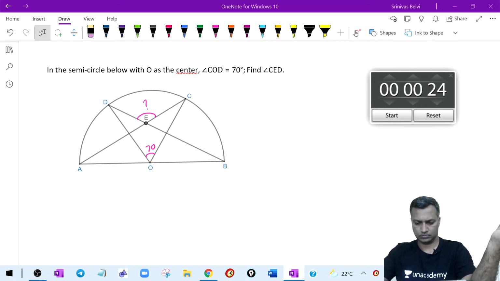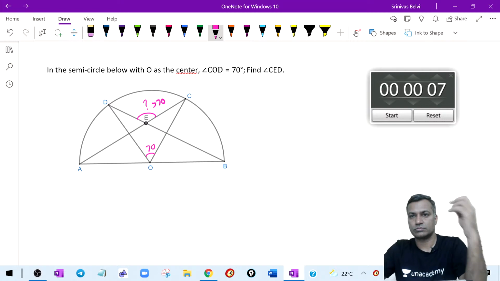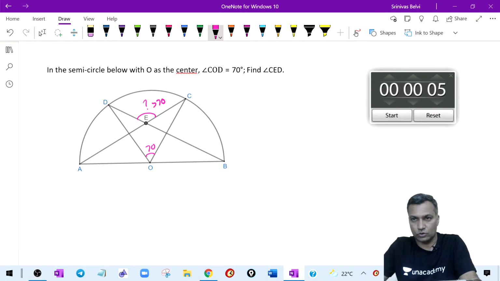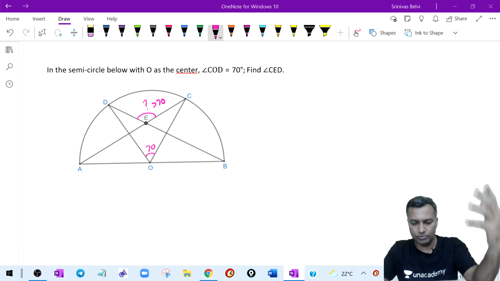Guys, it should be more than 70. Okay, Rohan, Ratishri, look at the size itself. If this itself is 70, don't you think that this should be more than 70? Doesn't it look like that? There is nothing wrong in the looks, right? You have to give an answer more than 70. Even with the choices, your guess should be more than 70.